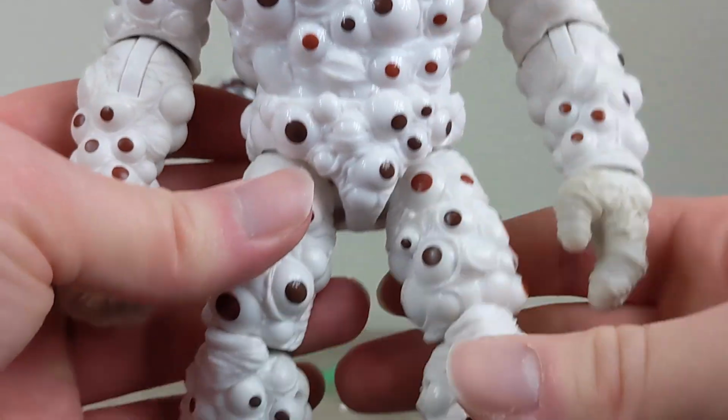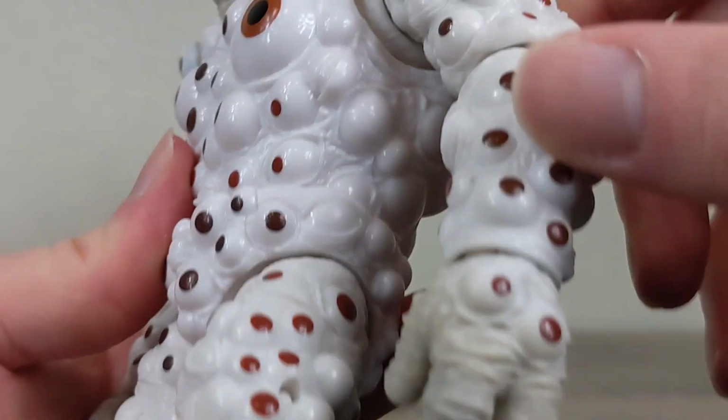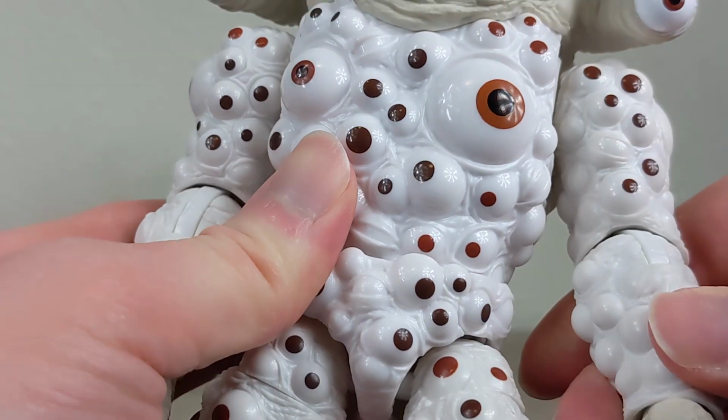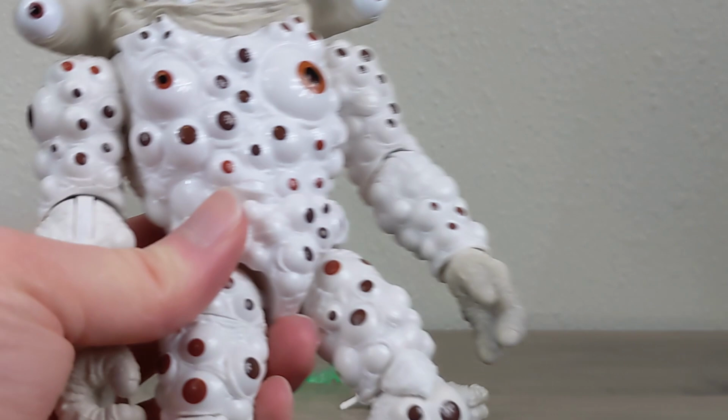I mean, they get pretty much all of them on the front. Obviously, there's some ones on his crotch there, some on his side and stuff that are not painted. I mean, I get it. I think they painted a good enough amount of them that I'm not complaining about that. I'm perfectly fine with that.